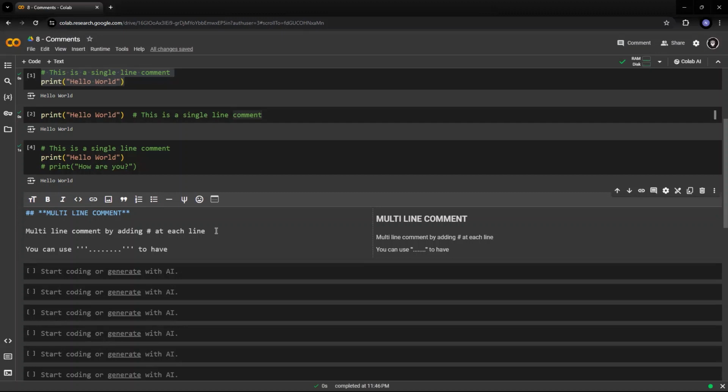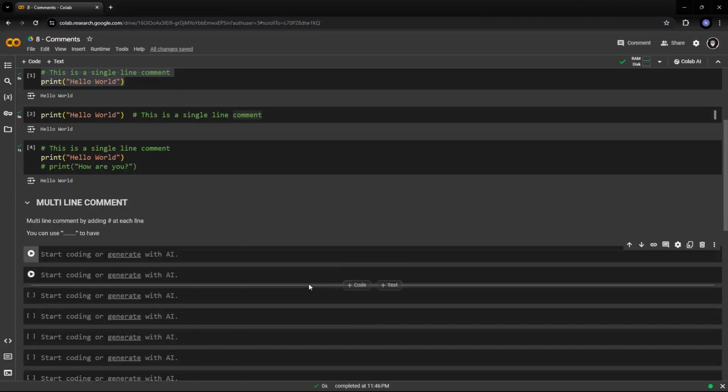Now, a triple-quoted multi-line string is also treated as a comment if it is not a docstring of a function or class. You'll see what a docstring is. But if you put triple quotes and put comment information in between, then the entire section would be considered a comment, unless it is a docstring of a function or a class.